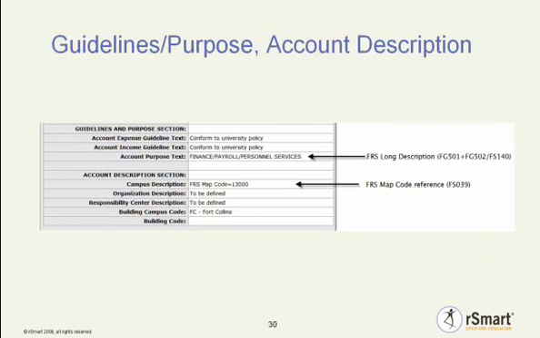Some of the guidelines, purpose account description, again, we got those through looking at the same types of reports, moving over the FRS long description, moving over the mapping code. And again, some of what this does too is gives you a way when you get along the path of what Colorado State did, is all the way moving to production, which are going live in another couple of weeks here, July 1st.